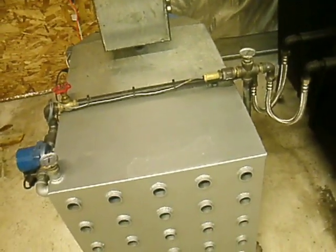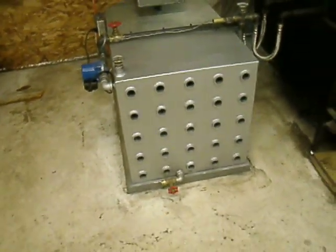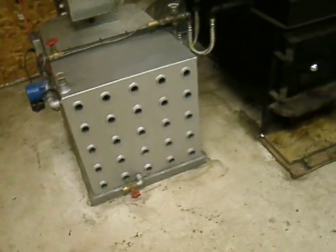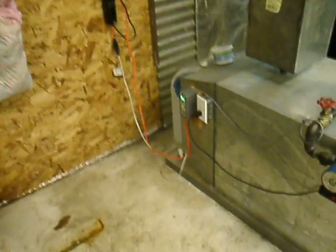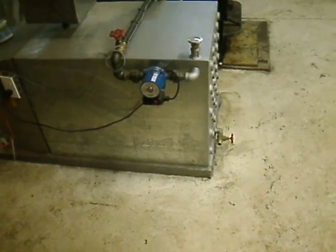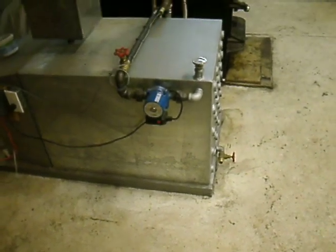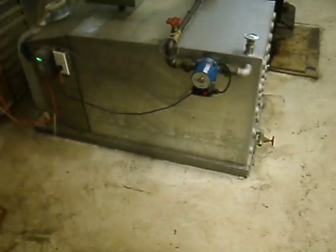It's basically on its own now — I don't have to sit and babysit it. The thermostat on the wall takes care of the fan, so if the shop temperature gets down below 70 at night, that shuts off on its own. The thermostat on the side takes care of the pump so it's not running all the time. I don't have to turn it on or off — it does its own thing. I can leave the shop and not worry about anything boiling, overflowing, getting too hot, or getting too cold. It seems like it's doing a really good job.